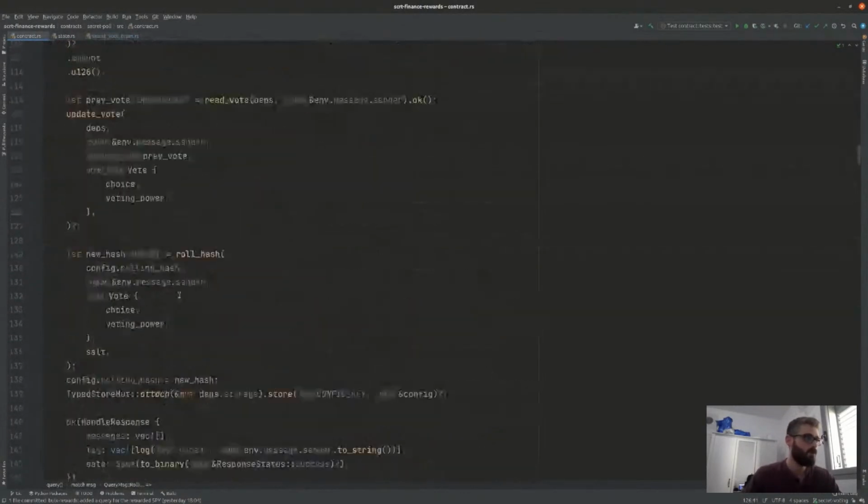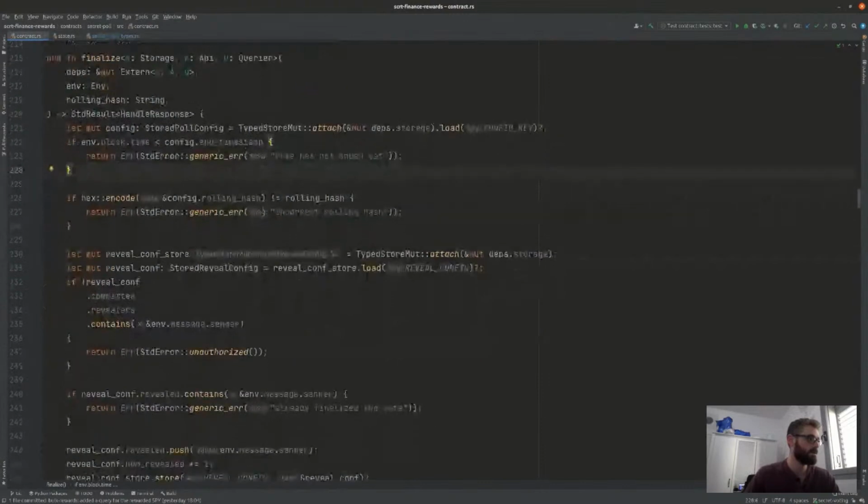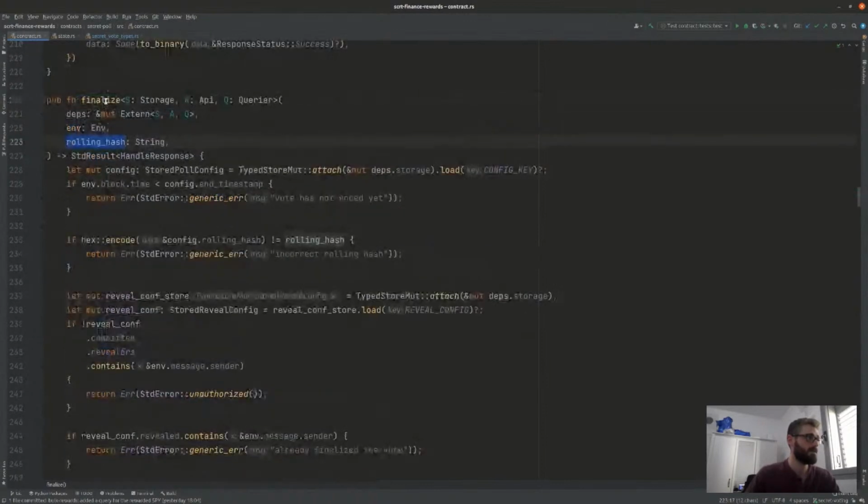And the way we use this rolling hash is that on the finalize function, the reveal committee, or the people who have the permission to reveal the vote results, need to query this rolling hash and then send it along with the finalization transaction. So you see that on the finalize transaction, I also expect to get this rolling hash. And then I read the rolling hash from my storage, and I make sure that I get the correct rolling hash.